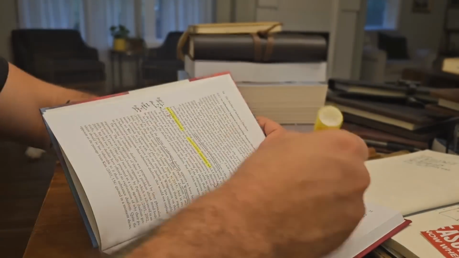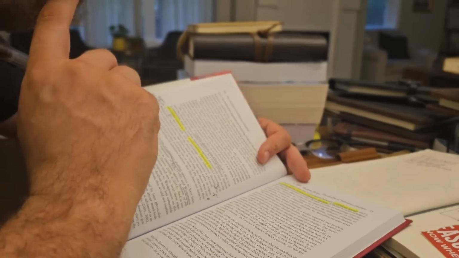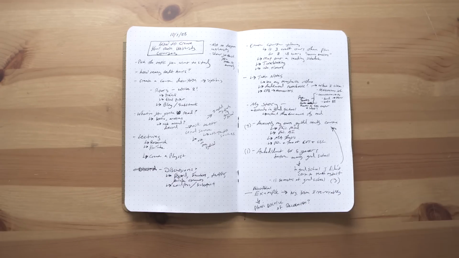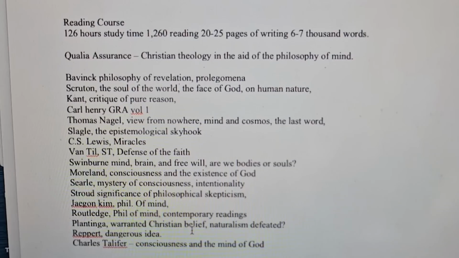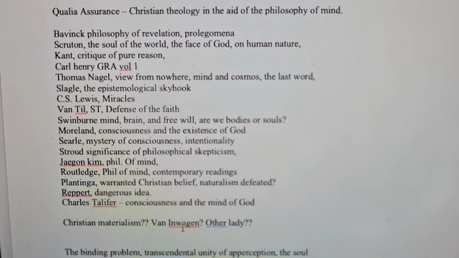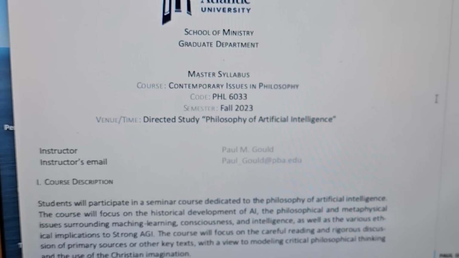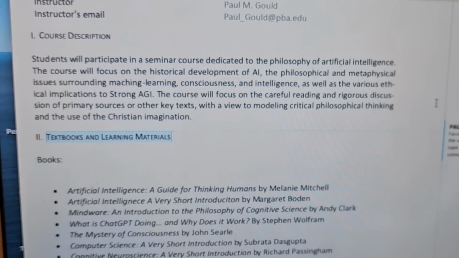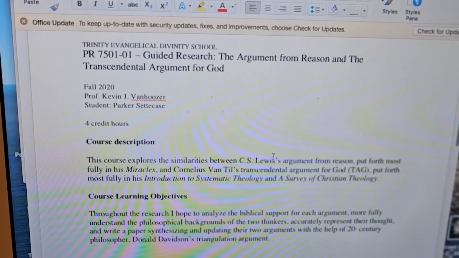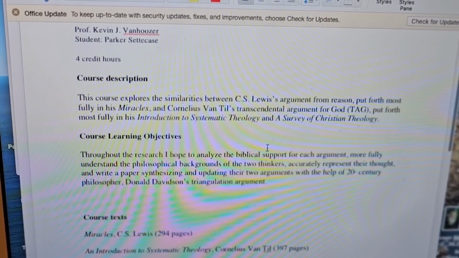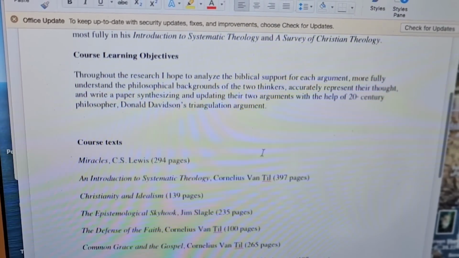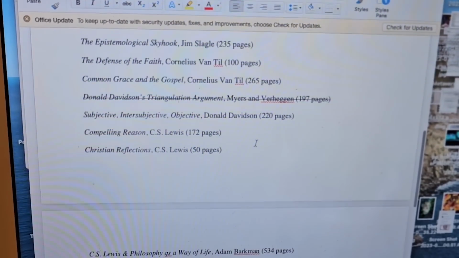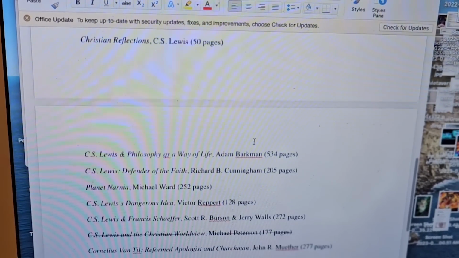Now, I love guided studies because it's an opportunity for me to do research on things that really, really matter to me and get master's level credit for it. So far, I've developed my own guided reading courses on the philosophy of mind, the philosophy of AI, my own master's thesis on the God-world relation, that is, that God interacts with the world like an author interacts with their story, and the philosophy and theology of Cornelius Van Til and C.S. Lewis. So I love self-study, and I think at the end of the day, all learning comes down to some form of self-study. The difference between being inside the academy and outside the academy is the degree to which you have outside resources that help you with your self-study.